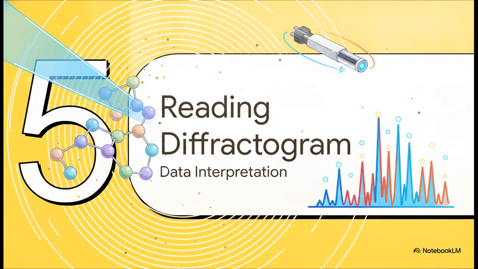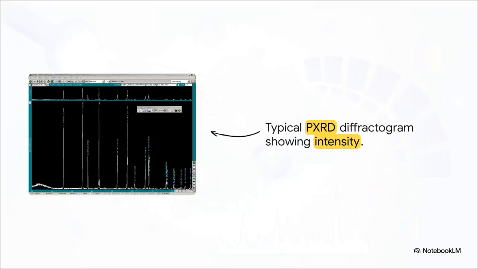Okay, assuming our sample prep was flawless, let's move right into part 5, reading a diffractogram. What does this amazing detector actually spit out for us to look at? The detector gives us a diffractogram. On the horizontal x-axis, we've got our diffraction angle, which we measure in 2 theta, and on the vertical y-axis, we have the intensity, basically just the raw count of X-rays hitting our detector. Each one of those sharp, distinct spikes represents an exact angle where Bragg's law was perfectly satisfied and constructive interference occurred. These specific diffracted peak positions, combined with their relative intensities, act as a completely unique, highly specific fingerprint for that exact crystalline phase.